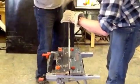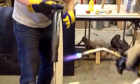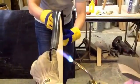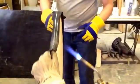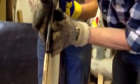Alright, so we've got it nice and hot. It's just about the right temperature to bend, so I'm going to try to get a close-up here. The trick is, guys, that whatever you do, don't squish it. You want to mold it to the wood. So if you are squishing the plastic thinner, you're not doing it right. Alright, so you can see how they're holding it down and not squishing it, not stretching it.